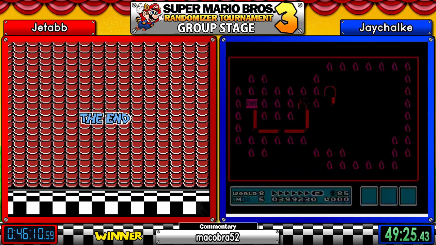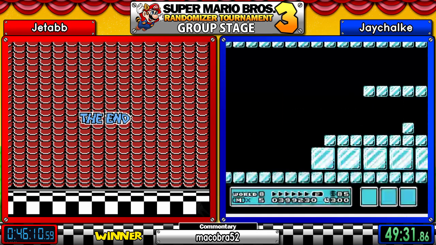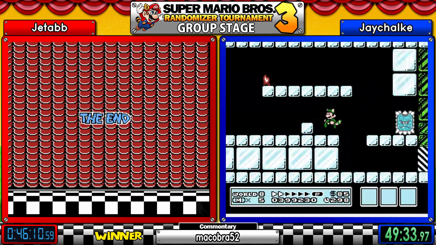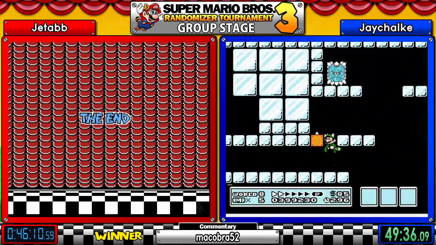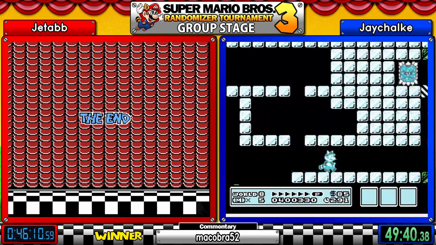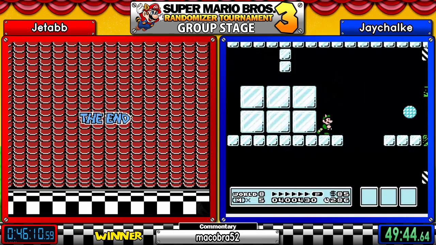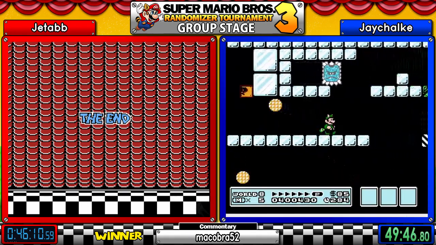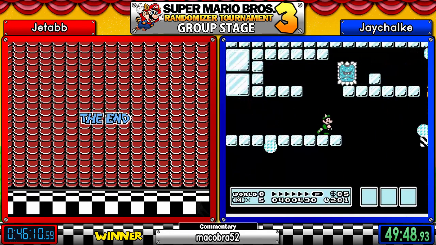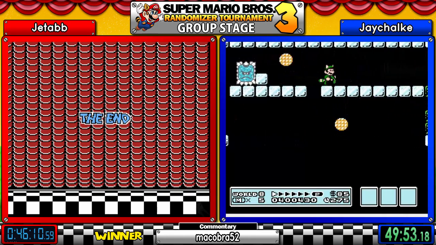Oh, and Jaychalke takes a death in 6F2, unfortunately. Runs to the swamp there. So yeah, that's interesting. Unfortunately, he lost the hammer suit at the end there, but it didn't really matter much. I had another one. I could have died, but I figured I'd just go for it. Okay. Yeah, Jaychalke was doing pretty well there. He got hung up on a few levels there.